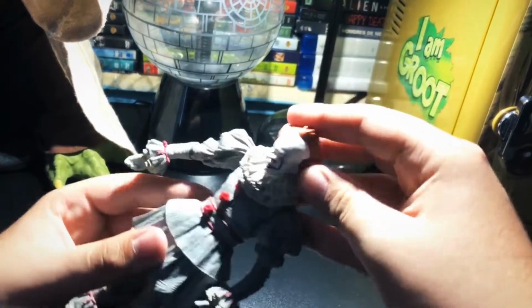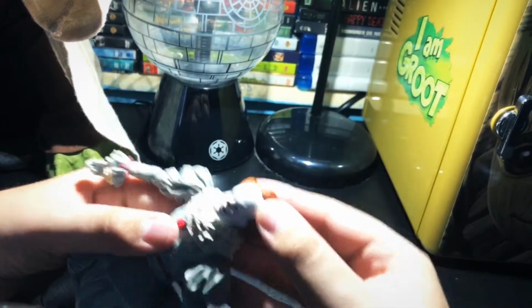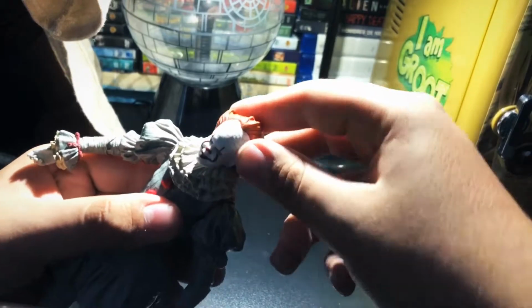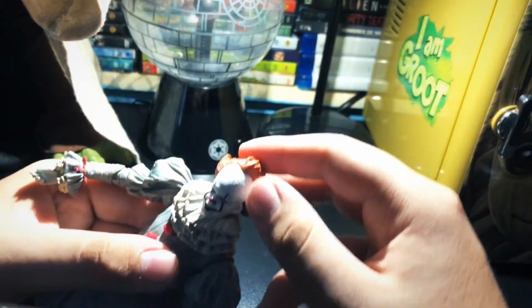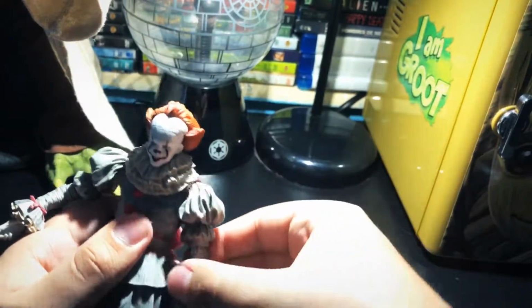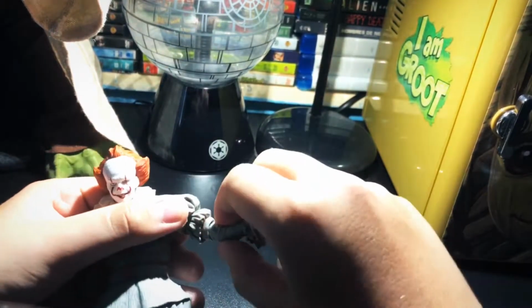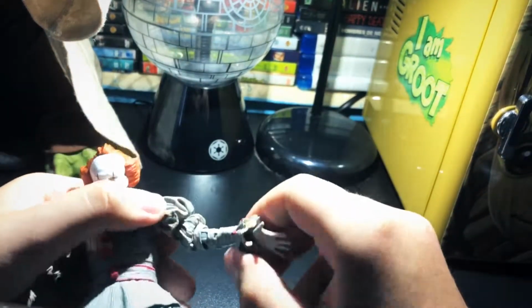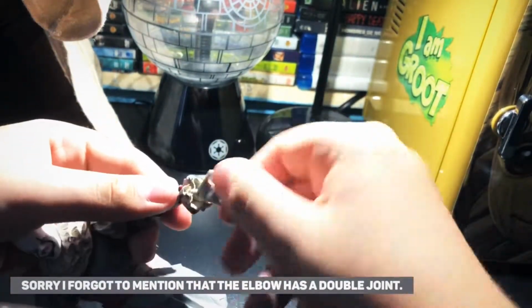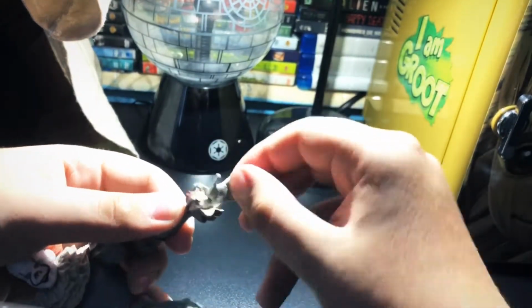So when it comes to articulation, the head can do a whole full 360-degree turn. It can also go up and down to a wide degree because there's also movement on the neck, which makes it, you know, easier to move. It can also pivot from side to side. The arms can do a full 360-degree turn, a whole 45 degrees up. There is also a 360-degree on the elbow, and also a 90-degree turn over here. There's a 360-degree on the hand, which can also pivot from side to side, and up and down.